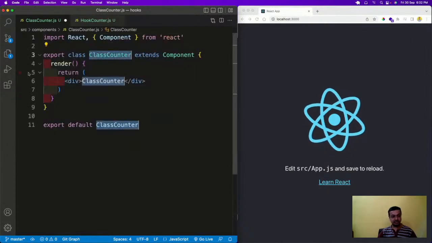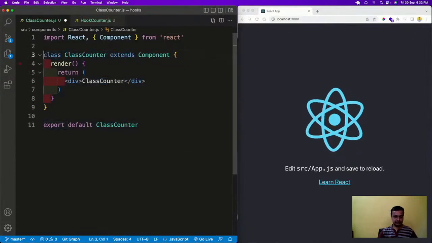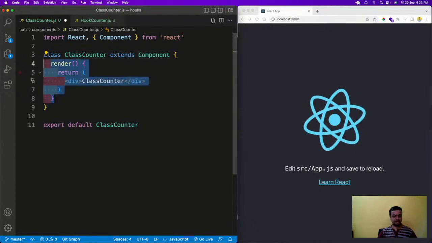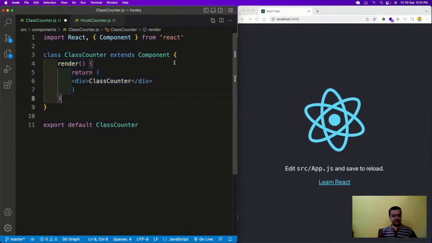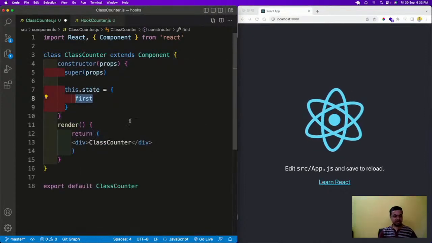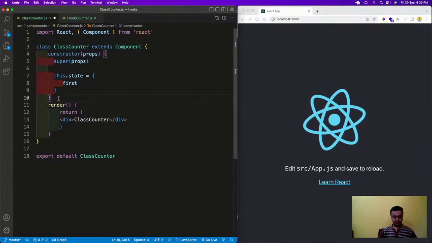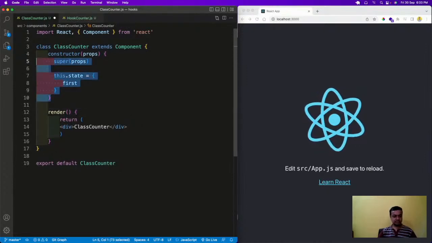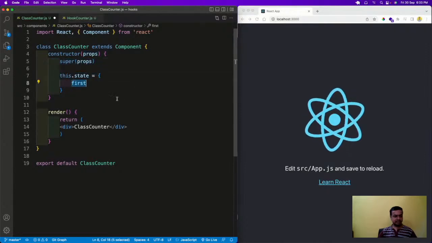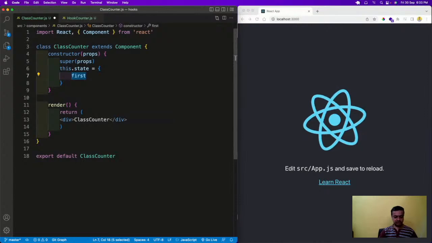So I'll use the rce snippet, and this class is there. Then I'll use rconst. I'll have a simple counter example first.